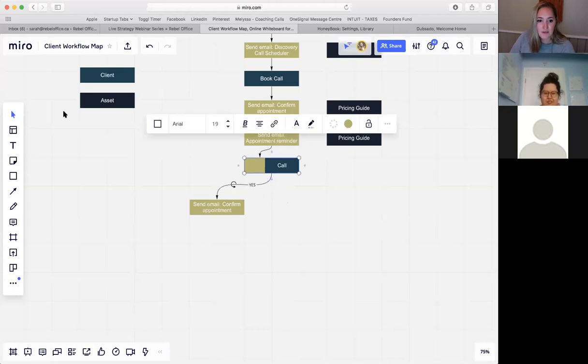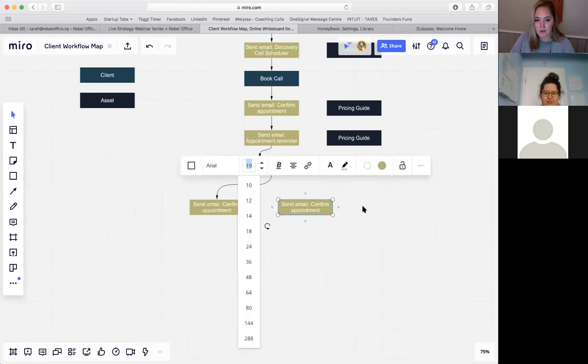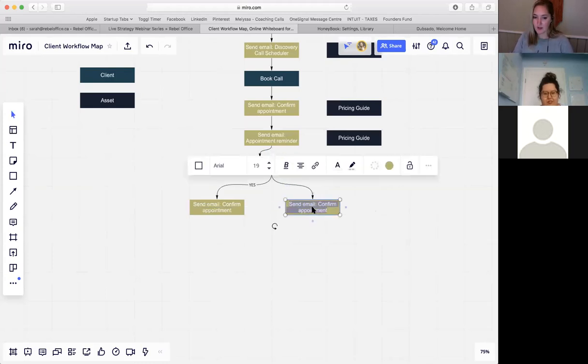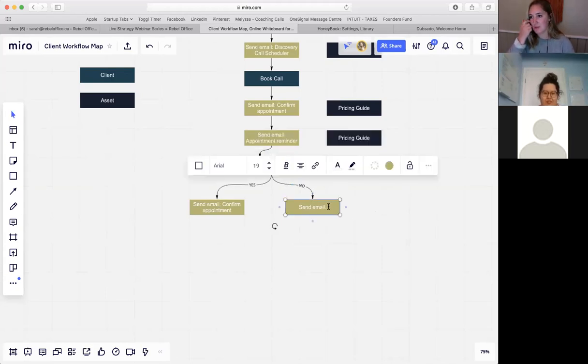And then if they don't, then it goes to something else. So either way, after the call, an email is going out, correct? So for the no email, what do you want that email to say?